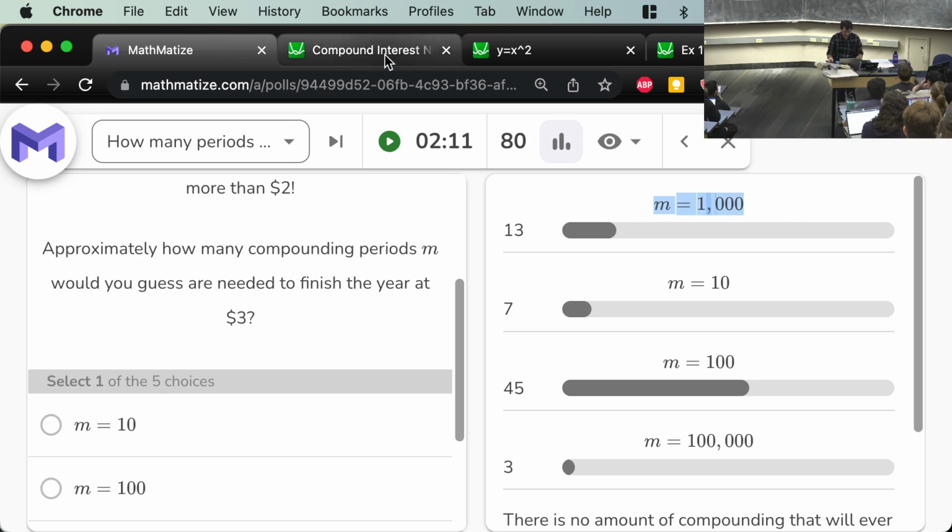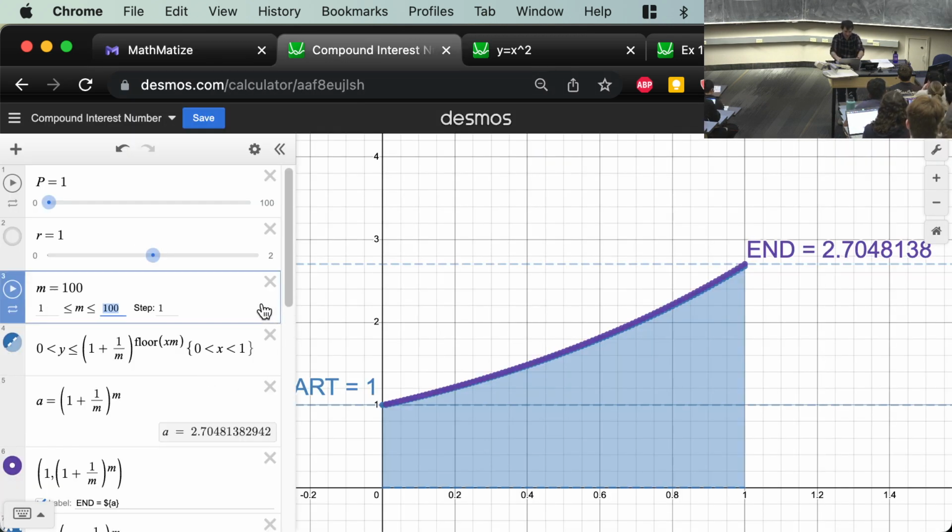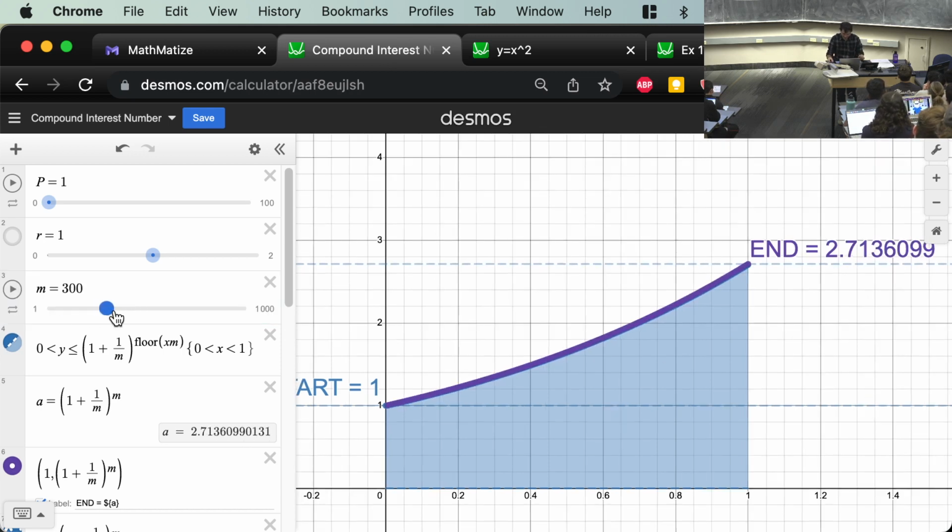Is 1,000 enough? Again, we got to ask Desmos. Please go up to 1,000 now. OK, and we started at 100. Now we're going up faster and faster. 400, 500, 600, 700, 800, 1,000 only gets you to 2.716. So going from 1 to 2, from 2 to 12, that was a pretty good jump. We gained an extra 60 cents. But going from 12 to 1,000, we've gone up from 2.6 to 2.71. Only an extra 10 cents in those next 1,000 things. So the bank is like giving us interest 3 times a day, and we're still barely making any extra money.